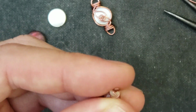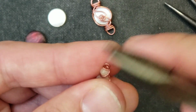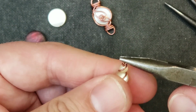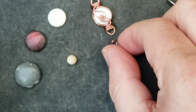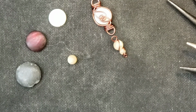Didn't want to cut. There we go. And we're just going to tuck that tiny little sharp end in right there. Just pinch it so it can't scratch anyone. And we're going to adjust these. Make sure both loops are facing the same way with our diagonals in the front. And we're going to connect them with a jump ring so the diagonals are facing out the same way as the pretty pattern.